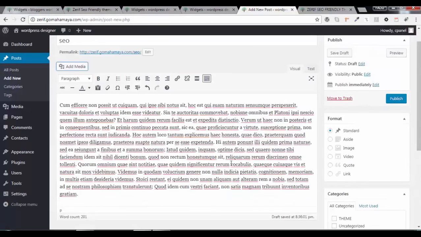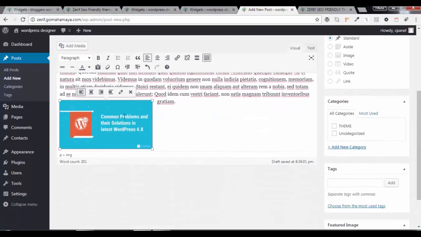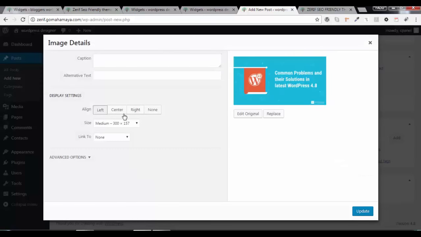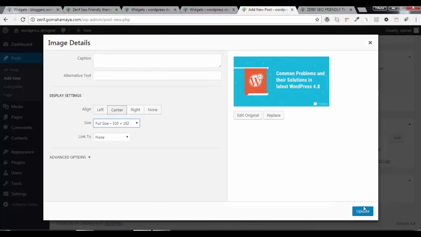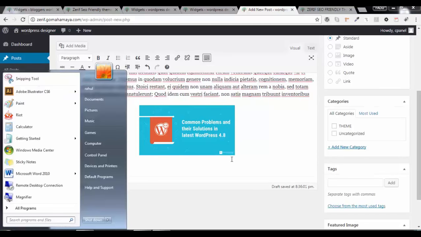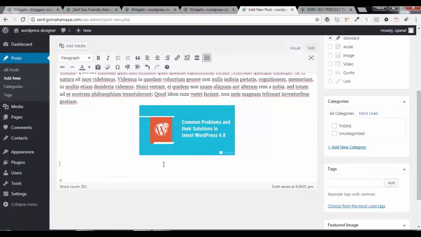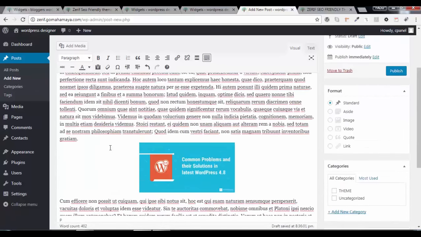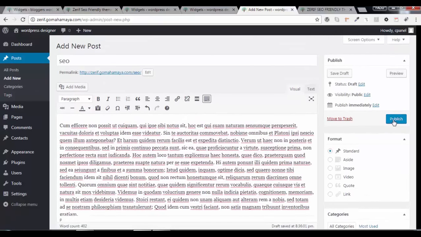Say insert in post and say this thing I want it to be in the center, not medium. Say full size, say update. Now again you say enter and add some more text, and this image will be in the center, and say publish.